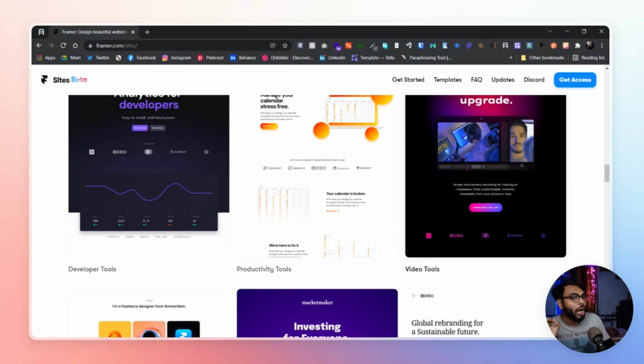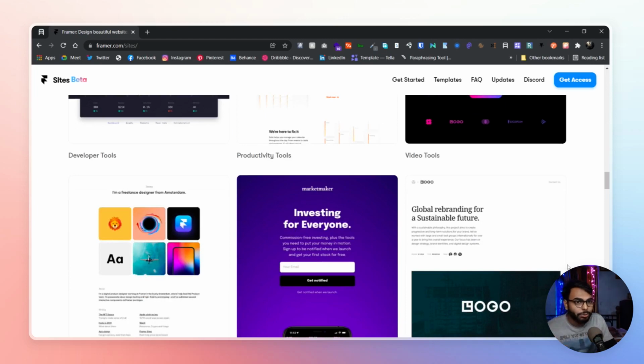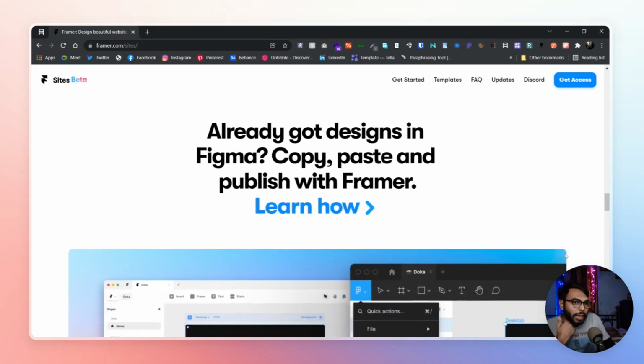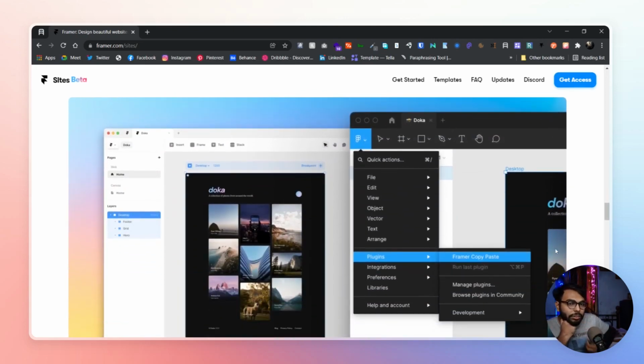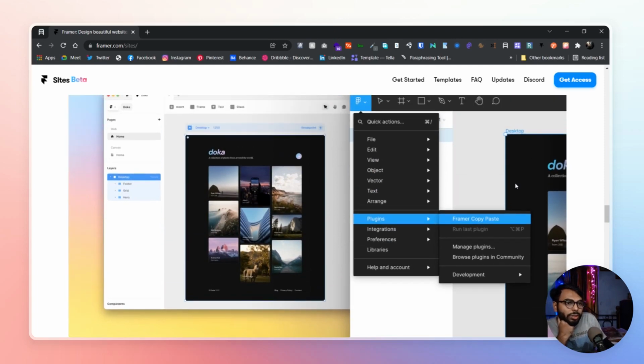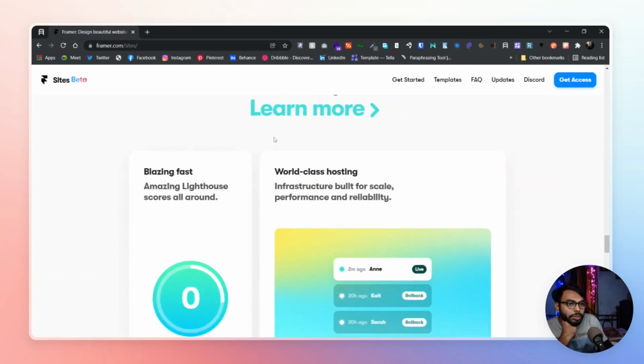But I don't know how long it will be free, because there will be a price bracket obviously in future, because no one provides this kind of service for free. But it's kind of great that you can test those things right now for free. And another thing is, you can use the Framer plugin in Figma to control all of those things, make your designs and import them to Framer, then publish it as a site. So yeah, that's also possible.